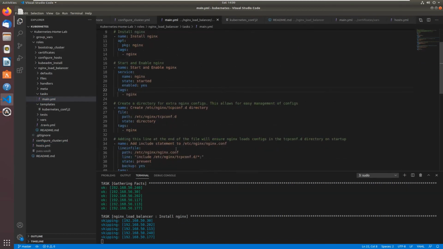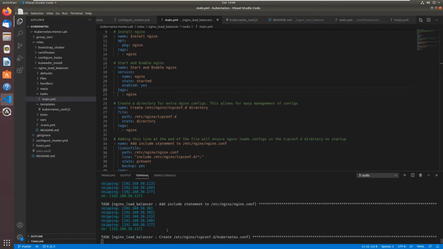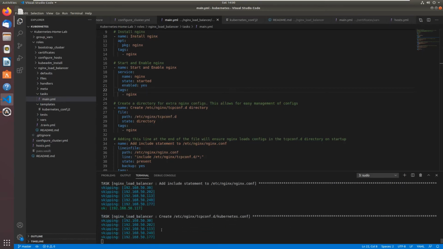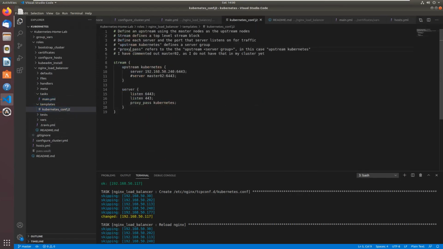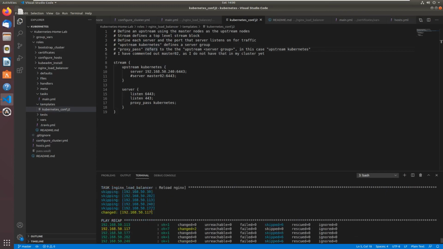So we're installing NGINX, and I've already run this through, but I'm just running it to show you that it works. And because Ansible's idempotent, it knows these tasks have already been done. So they're all going to be okay, except for certain ones. So actually, I edited the kubernetes.conf here. I had these comments in here when I made the video, but I had not applied them before this video. So they got applied there. We had a change. And then, of course, reload NGINX is always going to change because you're always reloading the service every time.